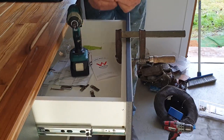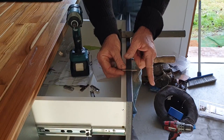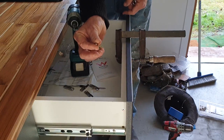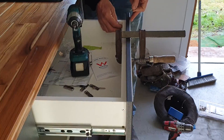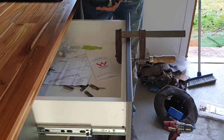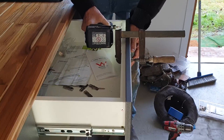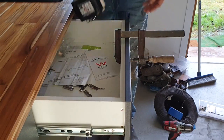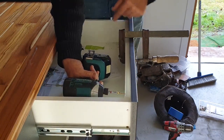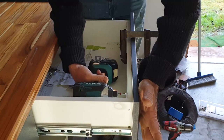Again, your screws, look at these. If I use a screw that long, it's a bit of an overkill, but look, that's going to punch through the front of the drawer front. These ones, I've got 2 millimeters to spare, so I don't want to drive them deep into the chipboard. Essentially just feathering the trigger. And you just flush with the front.